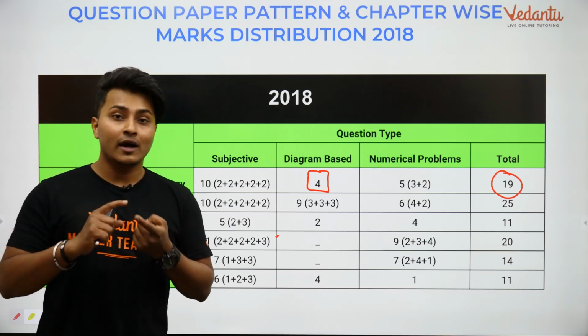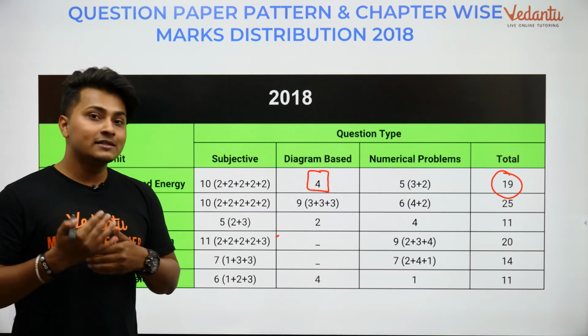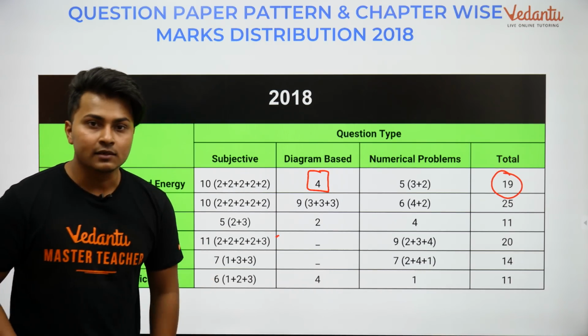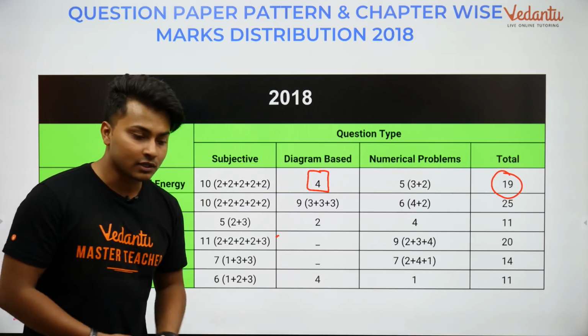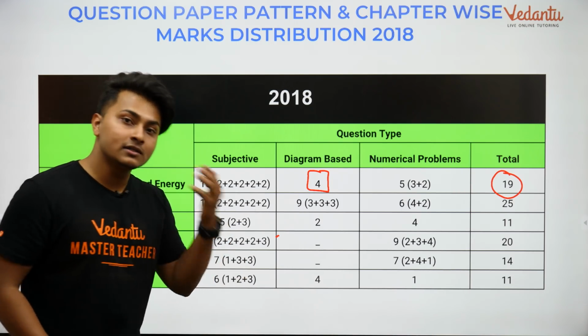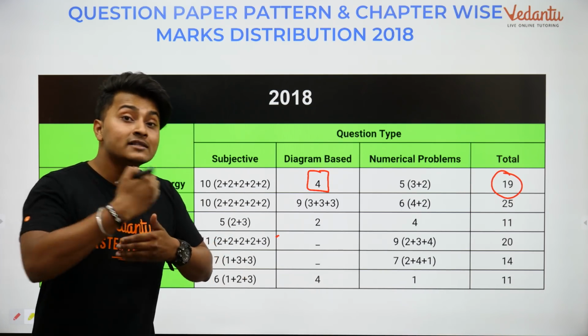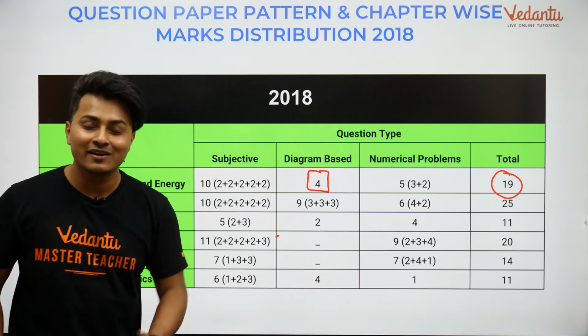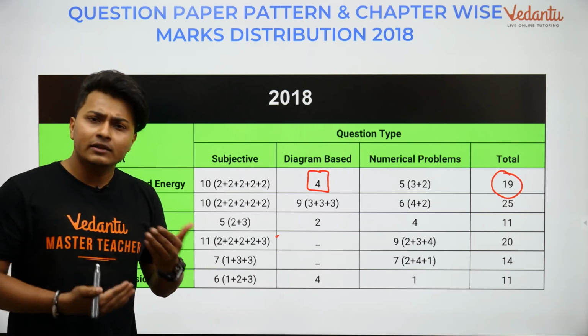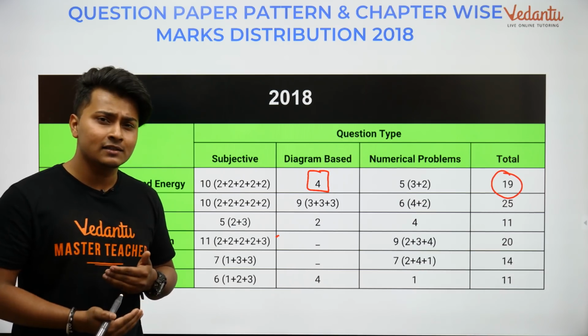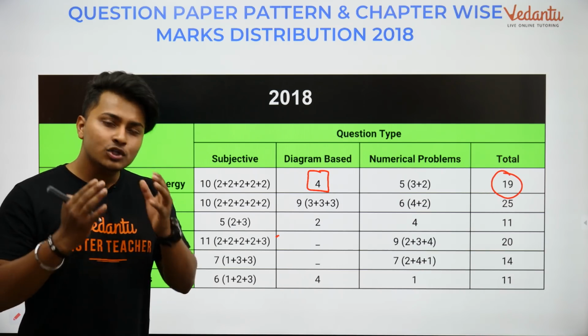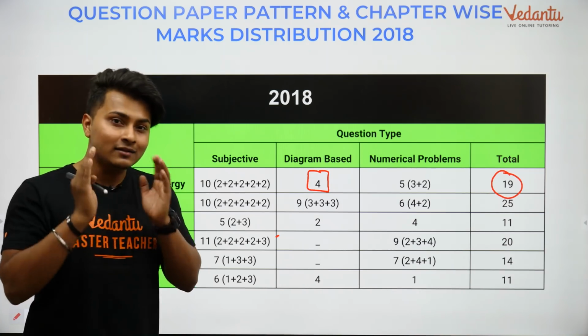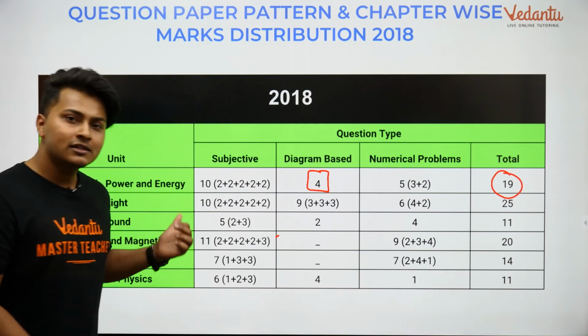For example, when I talk about machines, what is the mechanical advantage of this pulley system? What is the mechanical advantage of that pulley system? If the velocity ratio is this, what is the mechanical advantage? Then what is the relationship between efficiency, velocity ratio and mechanical advantage? All these questions are very repetitive and very common in ICSE, which you guys can actually target to get that 100%. Isn't that? That's all about machines.